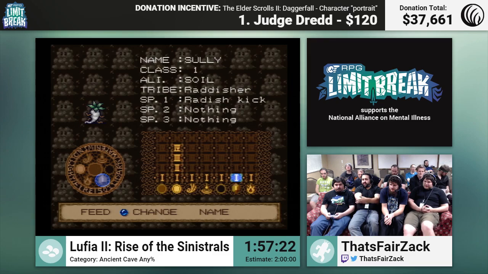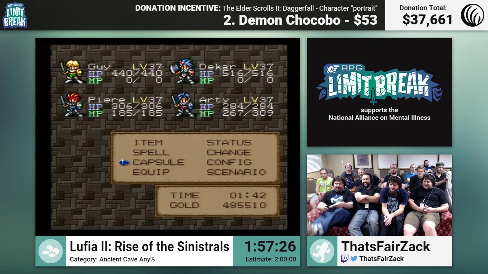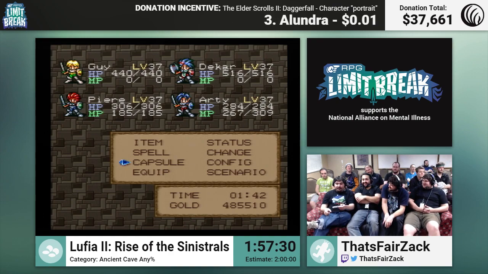He'll restore your HP. I want him, dude. I want him. I like Sully. Just switch. I'm talking. Hey, Flash could do some Thunderbolts here. Yeah. Like 300 damage total.